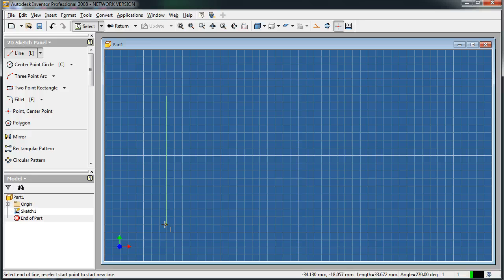And this is different from SketchUp as well, where in SketchUp you have to enter the dimensions as you go to create each line segment or each circle or any part feature. In this Inventor program, all you need to do is click anywhere, create the rectangle, create the shape that you're trying to create, and then you can dimension it afterwards.